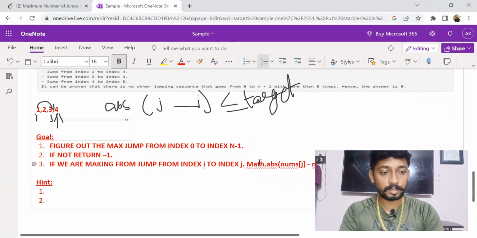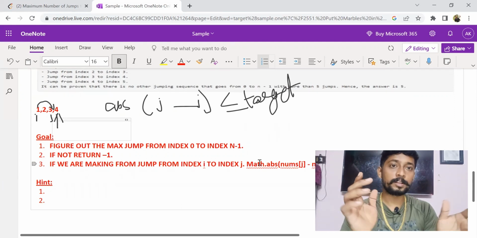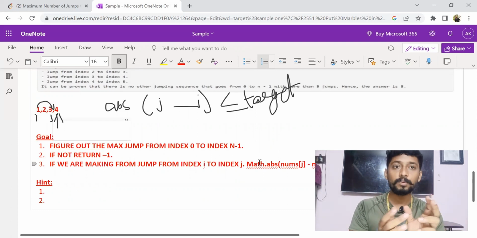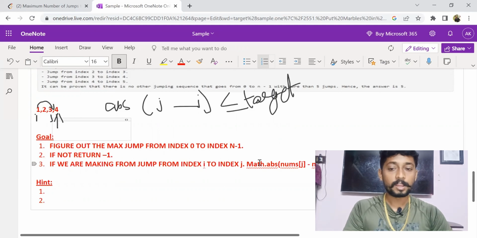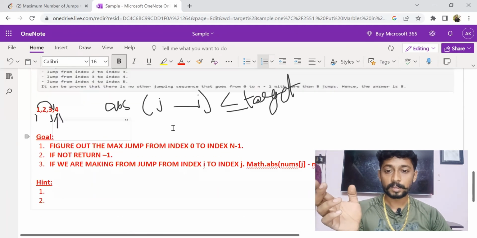If you are jumping from one index to another, the absolute difference between those values should be less than or equal to target, otherwise you can't make the jump. Then you have to figure out the maximum possible way.